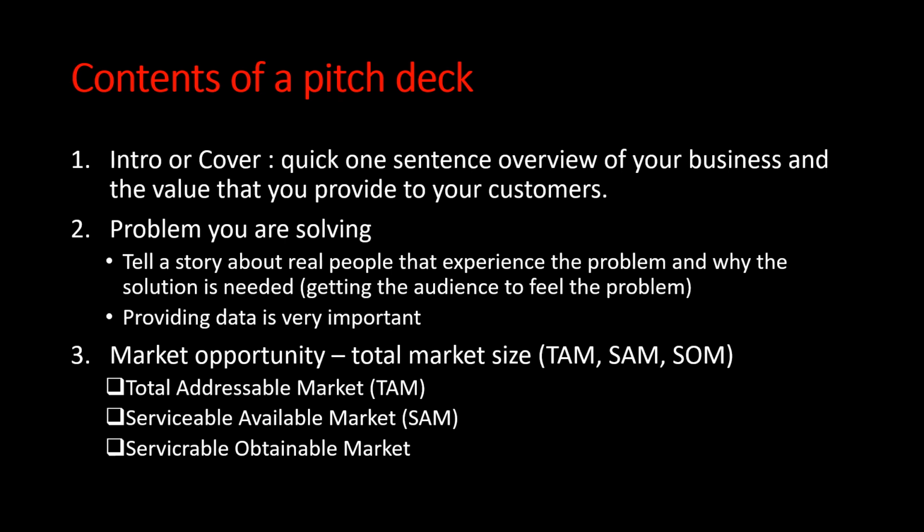Then we have the serviceable available market. This is the market that you can reach. The total addressable market could be in the world, could be in Tanzania, it's the bigger picture. But the serviceable available market is the one that your solution can reach. And then the serviceable obtainable market is the market you have decided to focus on, the one that is easily reachable to you, and immediately you can share your product with them.